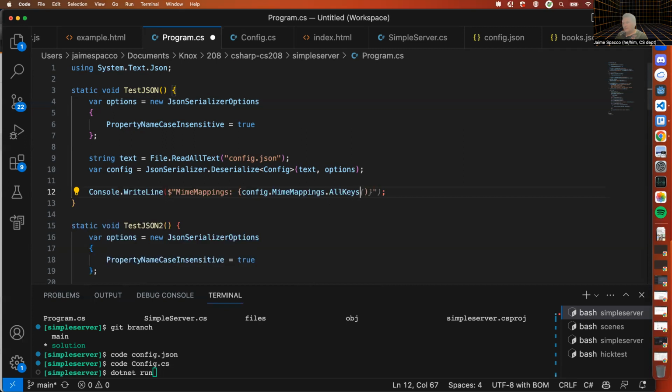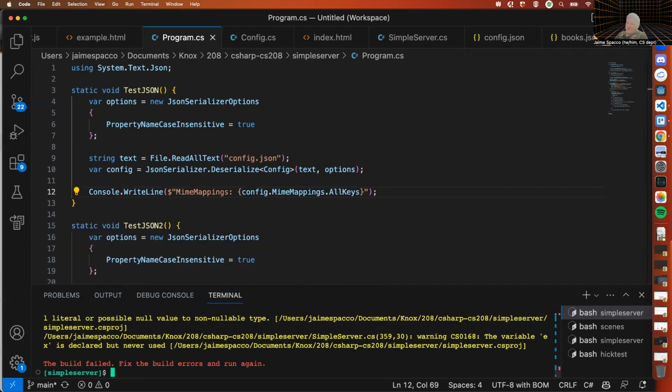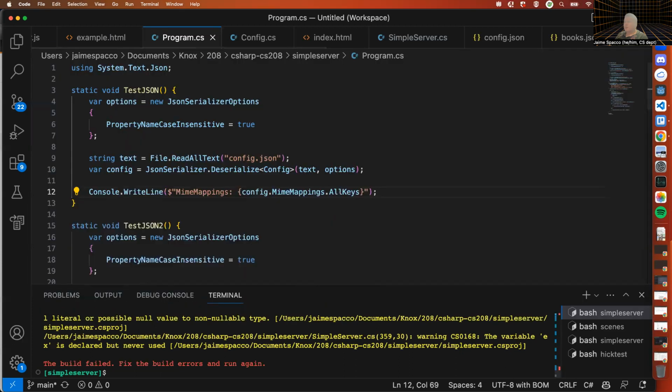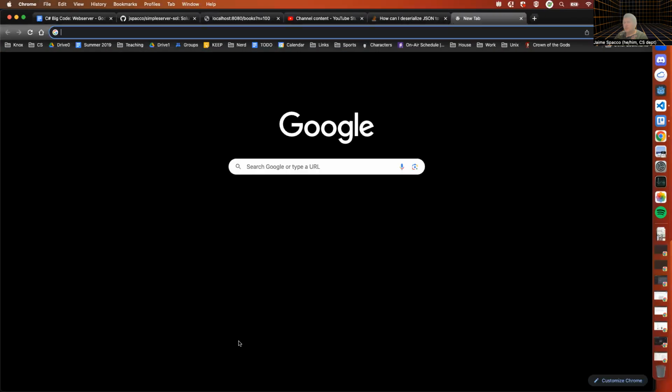Hold on. There's no way this runs. Dictionary string to string does not contain a definition for all keys. Oh, really? Well, that's not too bad. Nope, that's not what I wanted.